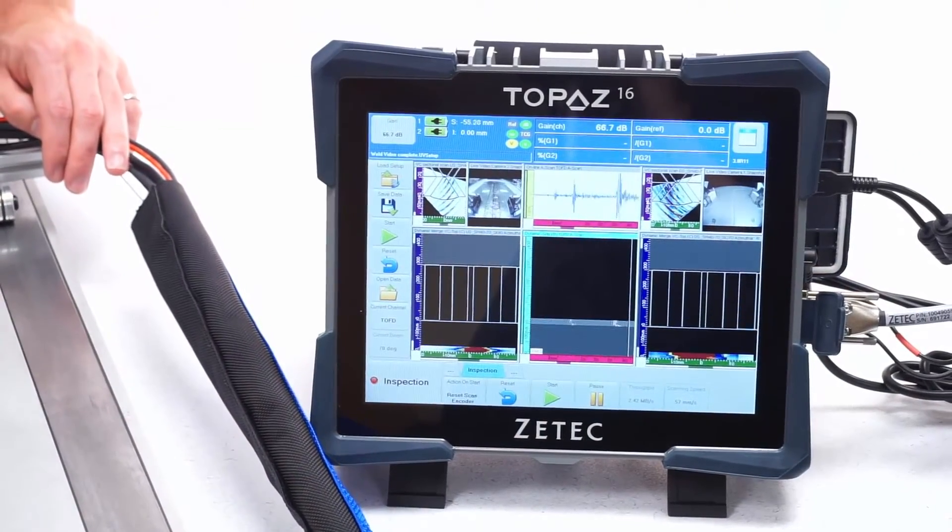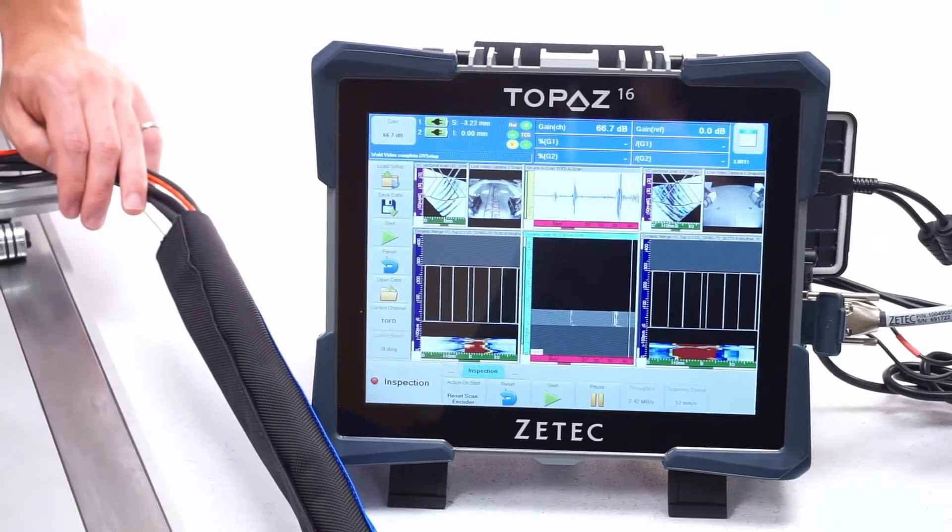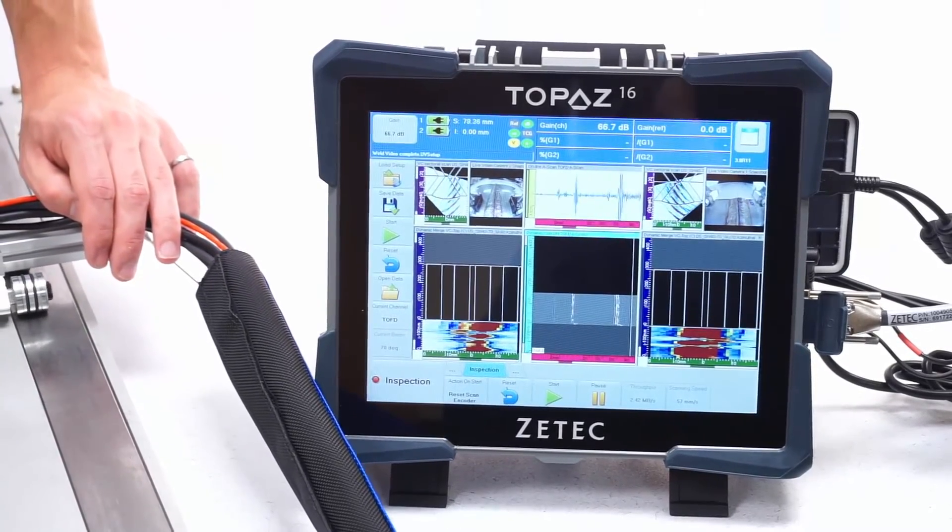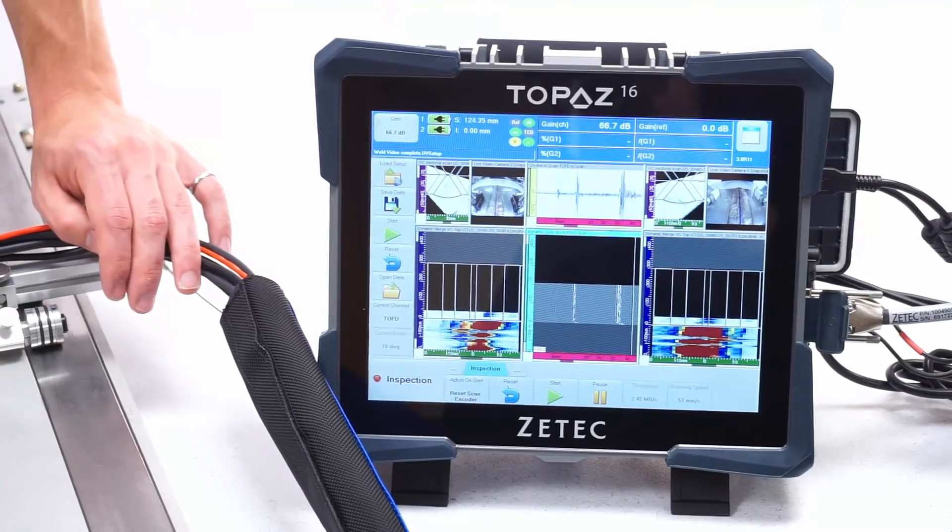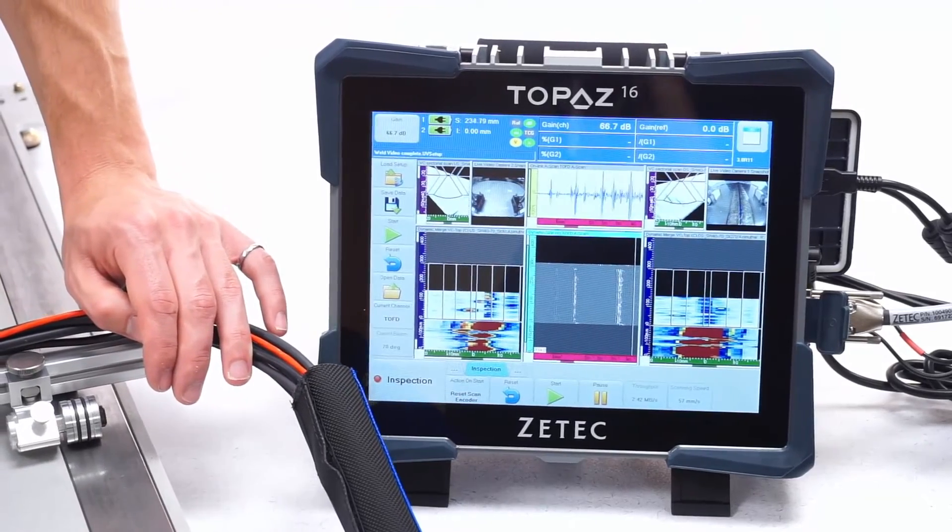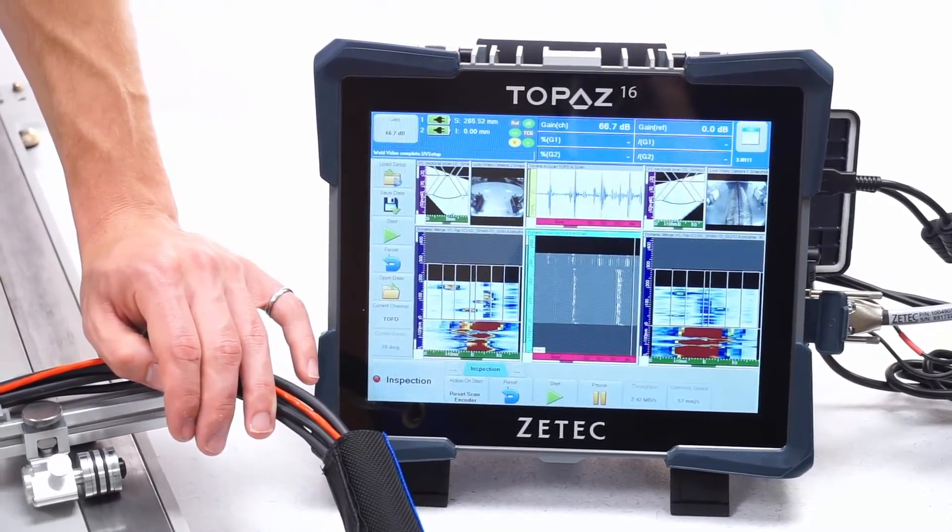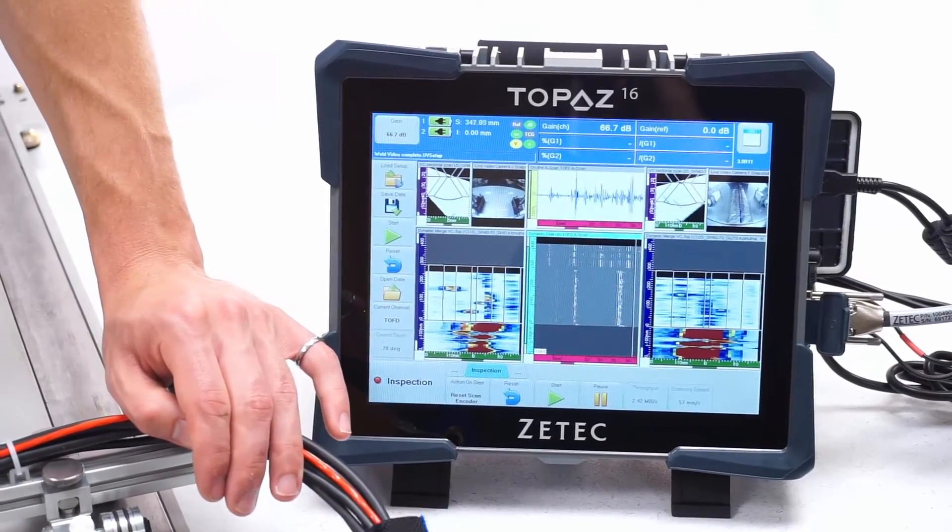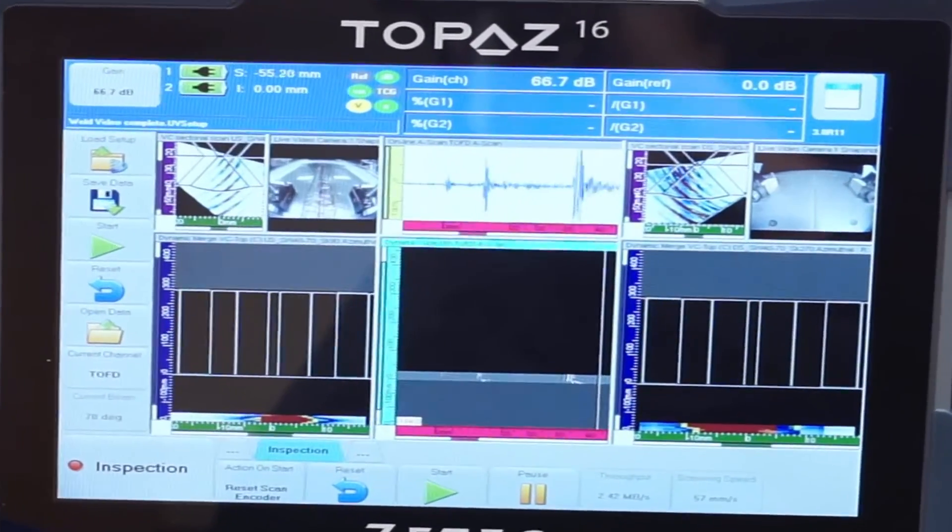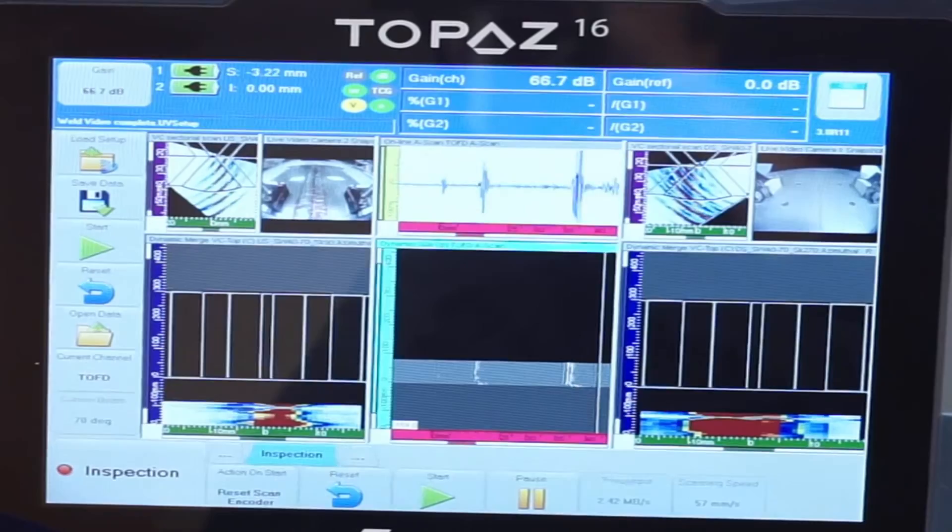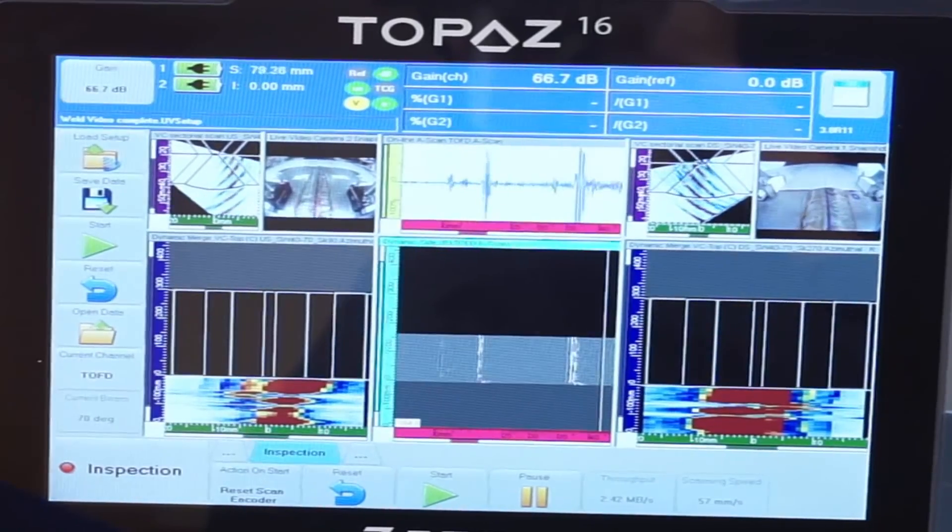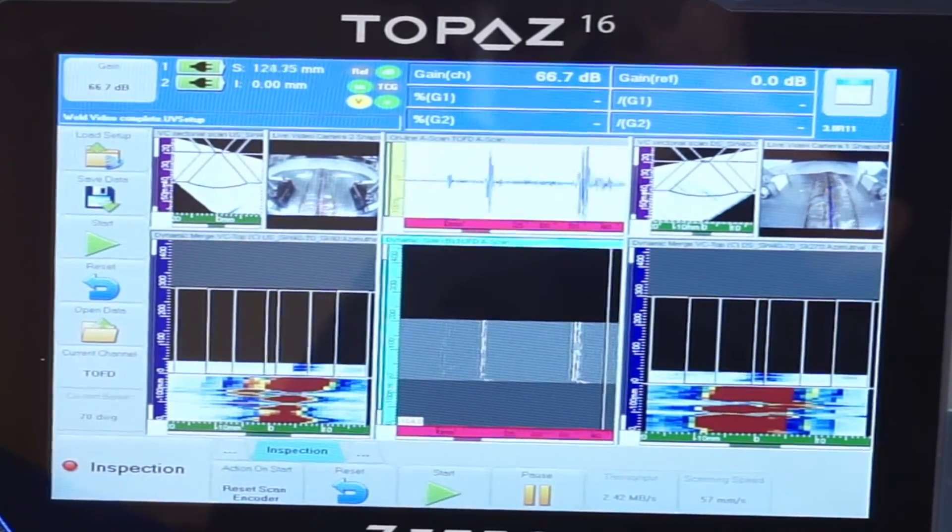Topaz 16 has the unique capability of providing online visualization of the volumetric merged data group for each phased array probe, in addition to the classic TOFD vScan. The volumetric merged data groups include responses from all ultrasonic beams generated by the array probes and can allow for rapid detection of critical flaws. On the type of weld considered here, a scanning speed around 35 mm per second, or almost 1.5 inches per second, can be maintained without missing any data. More than 10 feet of weld can be recorded in a single data file, including video images.